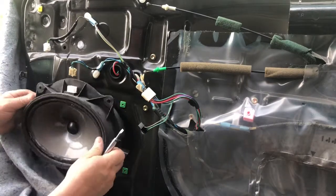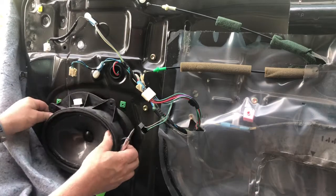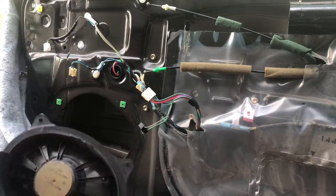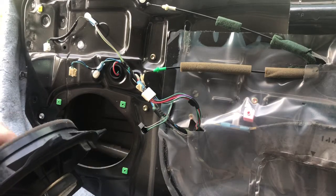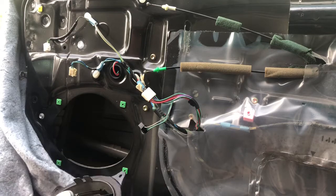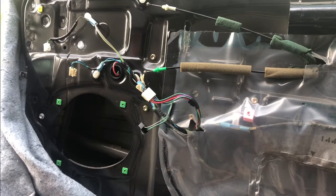And the way this goes in, guys, the way it's shaped, it goes in oblong and then turns to meet up with those. So definitely not as good a speaker. You could tell by the weight of the magnet and everything. Definitely a cheap speaker in there.